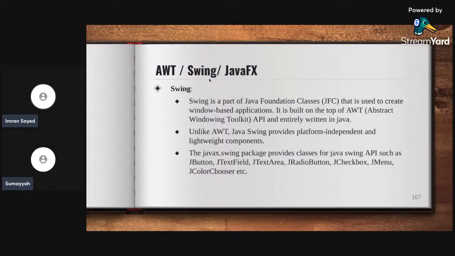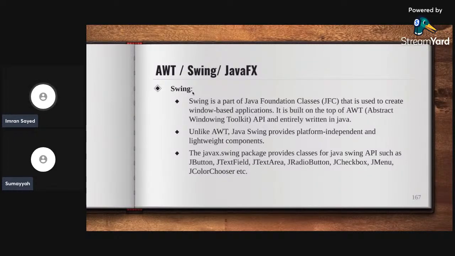You're going to see the same UI for development on all platforms. But in AWT, it changes based on what operating system you're using. Again, like you had text field, over here you can see these things are prefixed with J. So text area becomes JTextArea, text field becomes JTextField. If we had button in AWT, this becomes JButton. So just a slight difference.